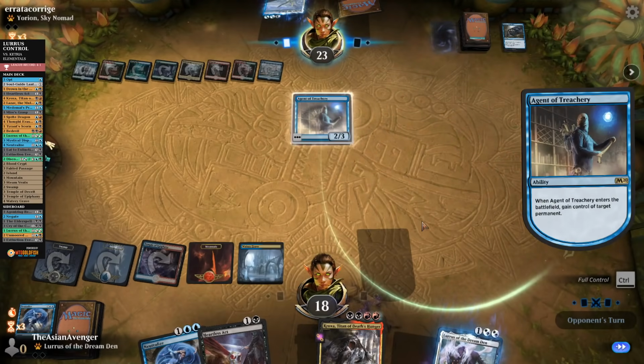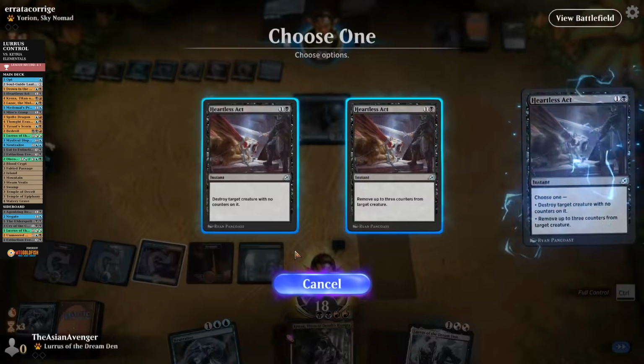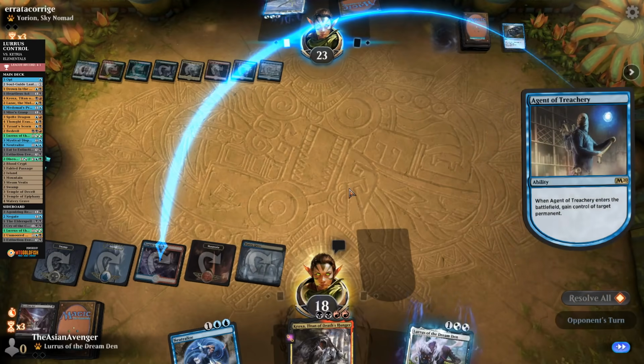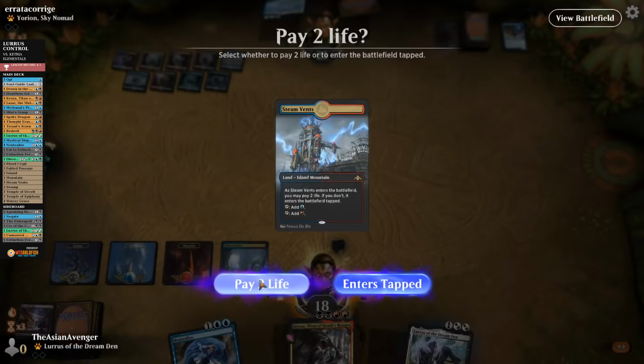What are you targeting? My Watery Grave? Or you can try to keep me off Kroxa by stealing my temple. Because right now you have zero cards, right? Or you have one card. Yeah, there you go. Alright, so they've stolen another one of my lands. Kind of annoying, but it's okay.